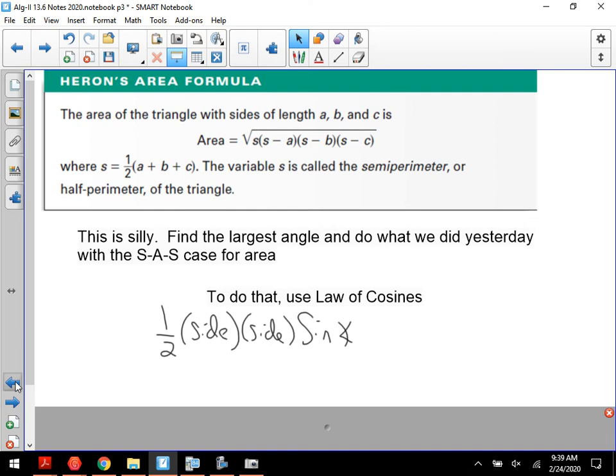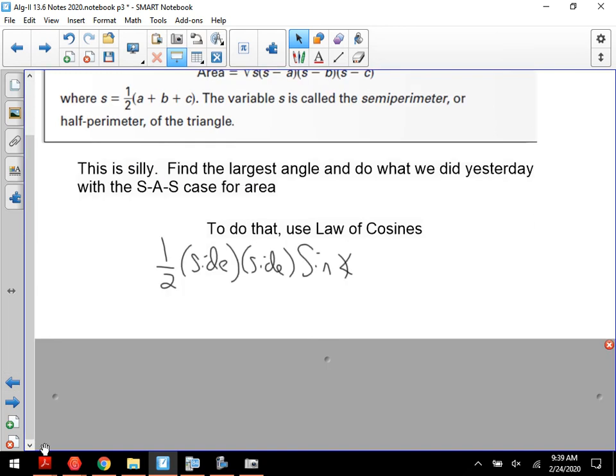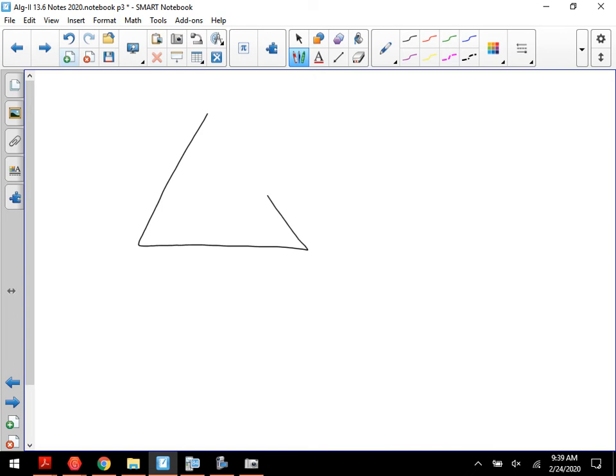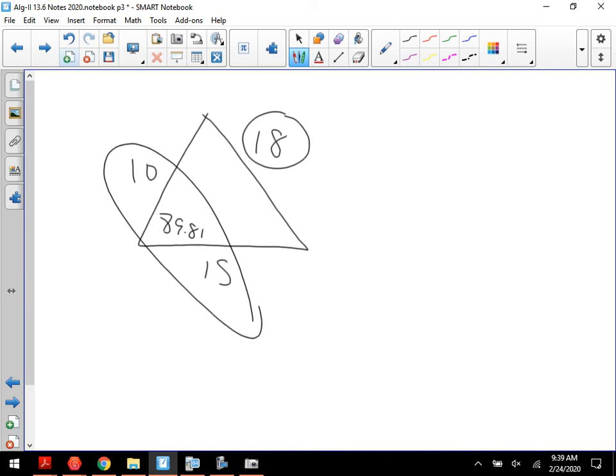Because if you look at it, the one we just did was 18, 15, and 10, I believe. And we found, because we have to use the biggest side to get the biggest angle first, I think it was 89.81. So you're basically using these three to make it work. Because you use the side angle side scenario, even though it's written as side side side. That was the area of the triangle. It's half of side... Correct.